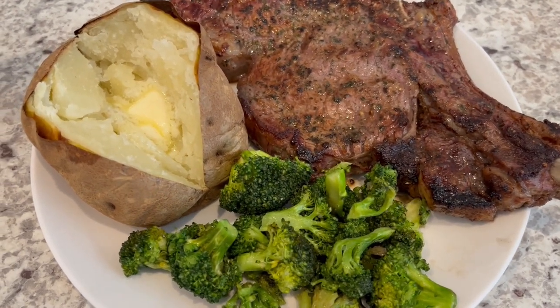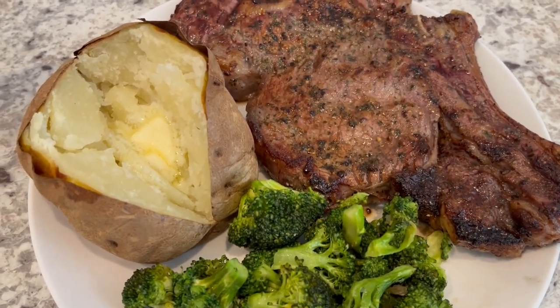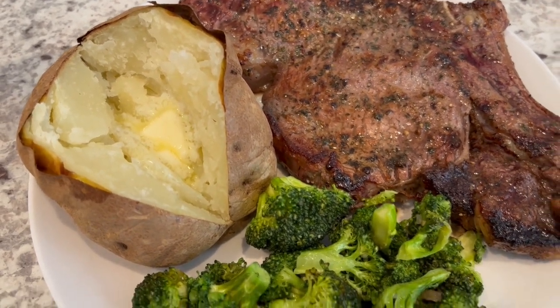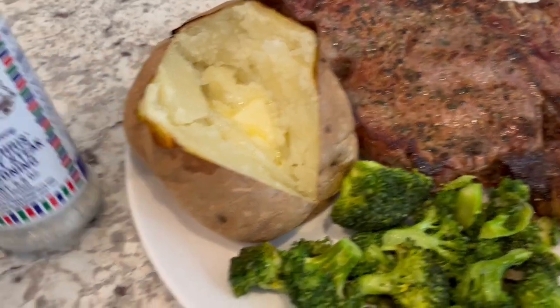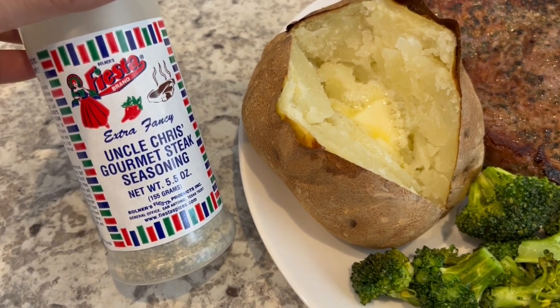So we are having ribeye steaks and we're having baked potatoes that I made in the air fryer with a little butter and salt. And then we are having some stir-fried broccoli. Howard seasoned the steaks with this Uncle Chris's gourmet steak seasoning. We use it all the time on our steaks.